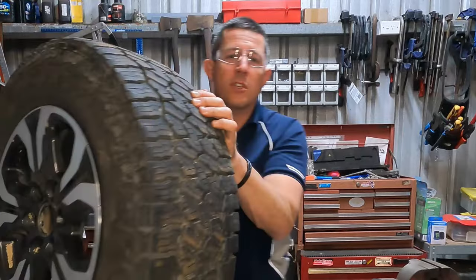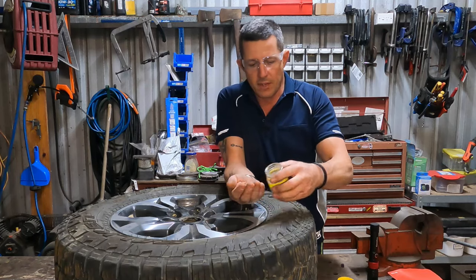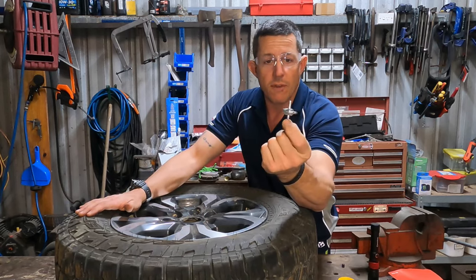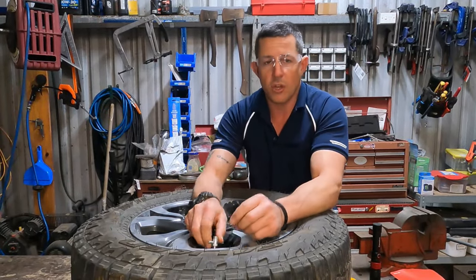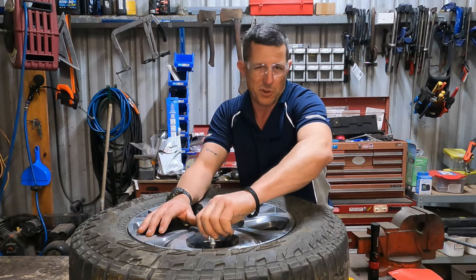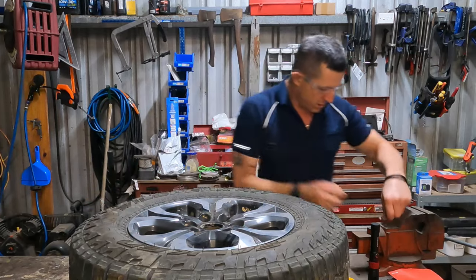So we're going to lay this down. First thing I'm going to do — if you've got this available, I have it in the shop — I've got a valve remover. I'm going to remove the valve to make sure there's no air pressure in the tyre. If you're in an emergency on the side of the road and you didn't have one of these, you just hold the valve down until it's completely empty. It's best to make sure that valve's out so you know there's no air in the tyre whatsoever.